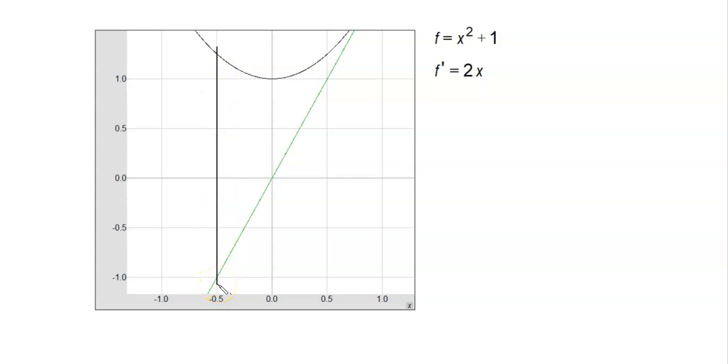So what's the relationship? First of all, notice that over here, the slope is negative on the function right there. So you're going down a hill. Now the value of the slope at that location is equal to identically negative 1.0, because that's just the value of the y-coordinate on the green graph, which is f prime. So remember that.